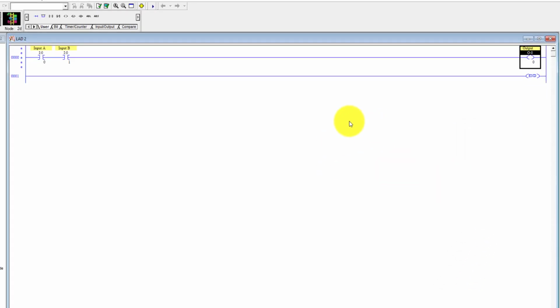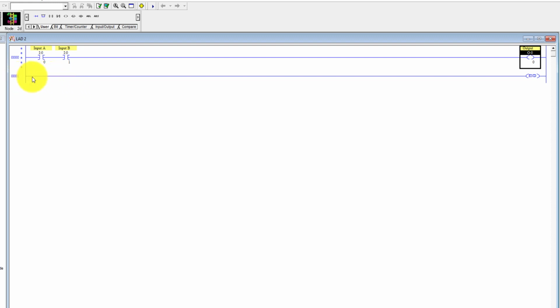So very simply, this is the first program, or this is the rung that implements the AND gate. If both of these inputs are high, only then the output would be high. Otherwise, the output would remain low. To save time, I'm going to implement some more logical functions in the same program. For example, if we want to add an OR logical function, how can we do it?